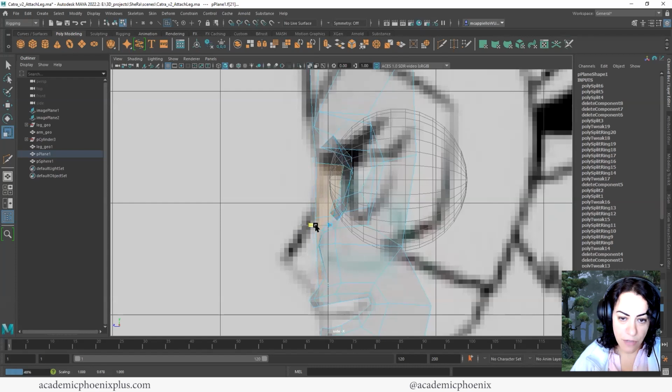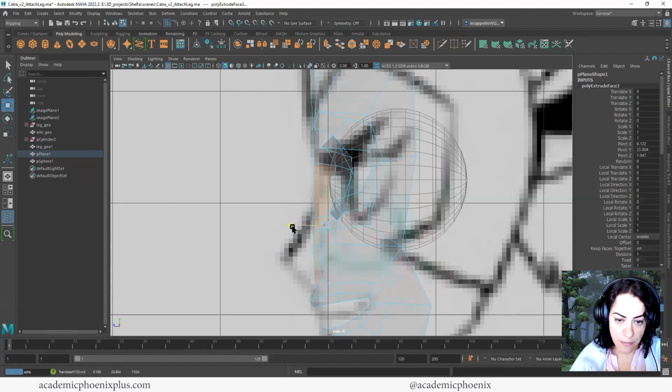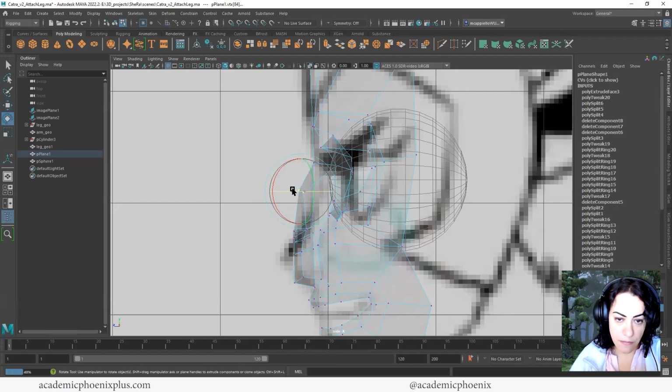I might actually go in and flatten it a little bit. And let me extrude, Control E, push it forward, crush it a little bit, bring it down. And then, as always, start shaping it.